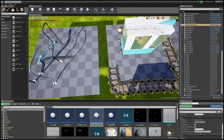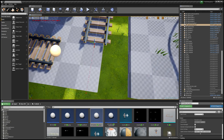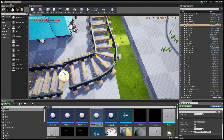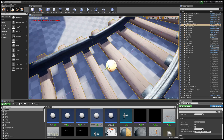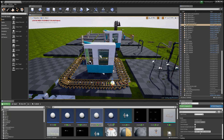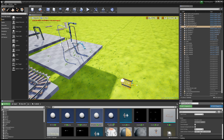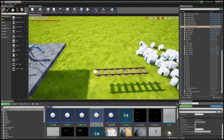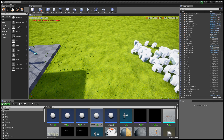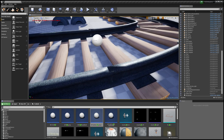Drag it out and as you start getting to the end, you can't actually connect the spline endpoints — there's no way I currently know of. You want to line it up as close as possible; you may need to rotate it. The way the train works is that once it gets to the end of the spline it'll automatically teleport back to the beginning. So if the endpoints are lined up to look connected, you won't even notice the teleport.